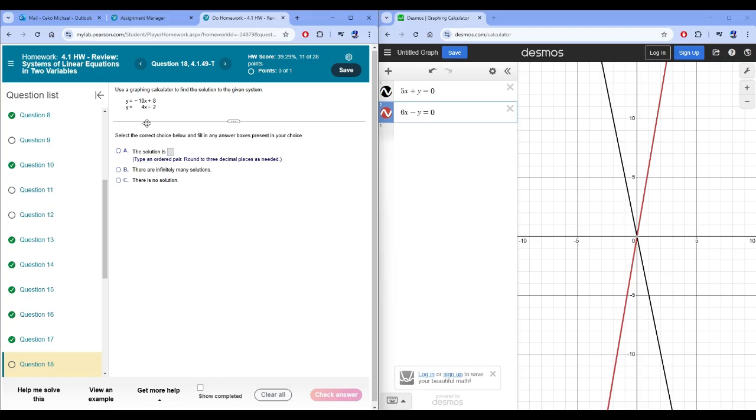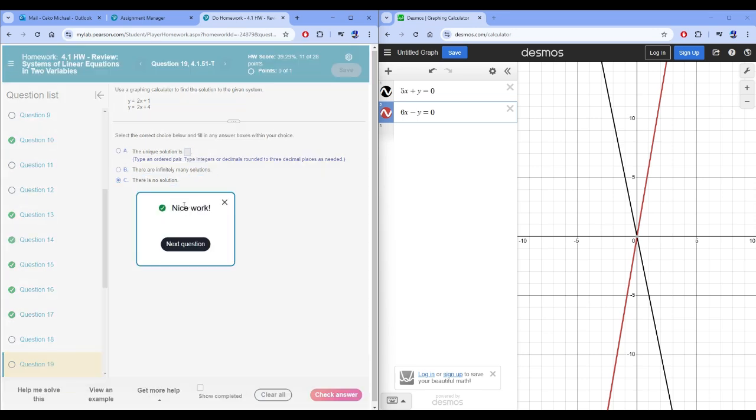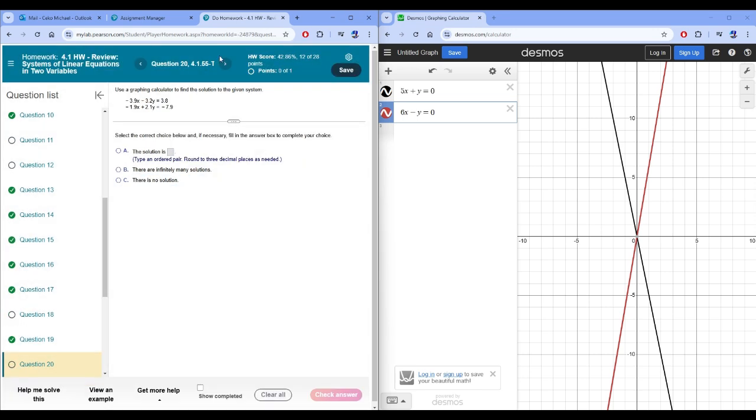Find the solution. Use a graphing calculator, so just go ahead and graph it. There's going to be one solution. Same exact thing. This is going to have no solution because same slope, different y-intercept. These graph lines will never intersect. This is just going to be decimal work. I'm not even intimidated. Use the graph.